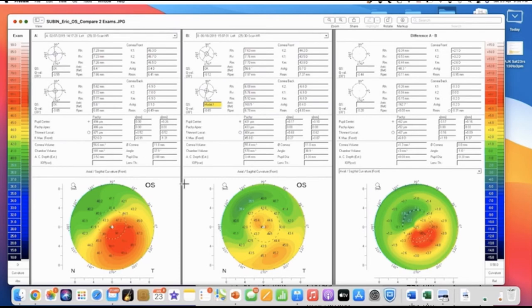Now, depending on the cornea thickness, I'd like not to exceed 50, 60 microns. In this case, we could have, because this minimal thickness is 480. It's different when you have a cornea that's 420. And it's very difficult when you have a cornea that's 395. So what do you tell a 19-year-old boy in Greece who's 395, okay, we do a transplant? You think he's going to stop rubbing his eyes after the transplant? Do you think he understands at 19 what rubbing his eyes and having a second transplant means?